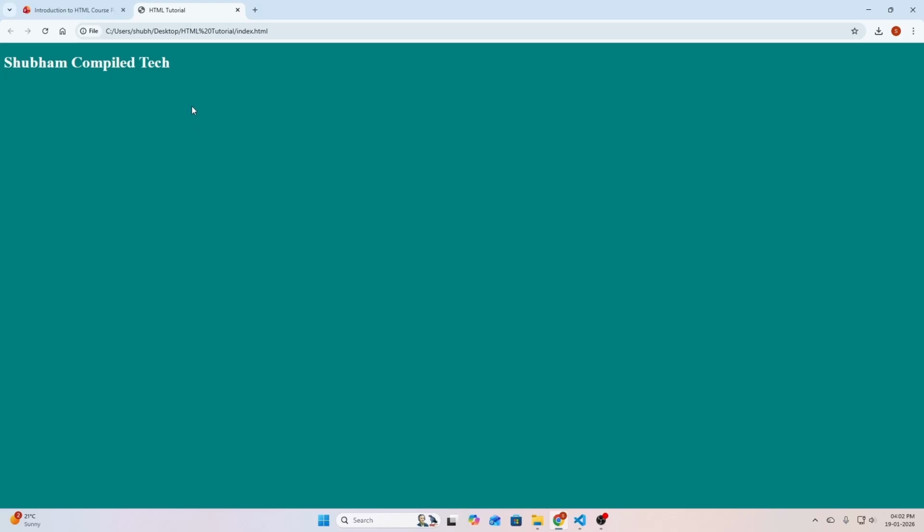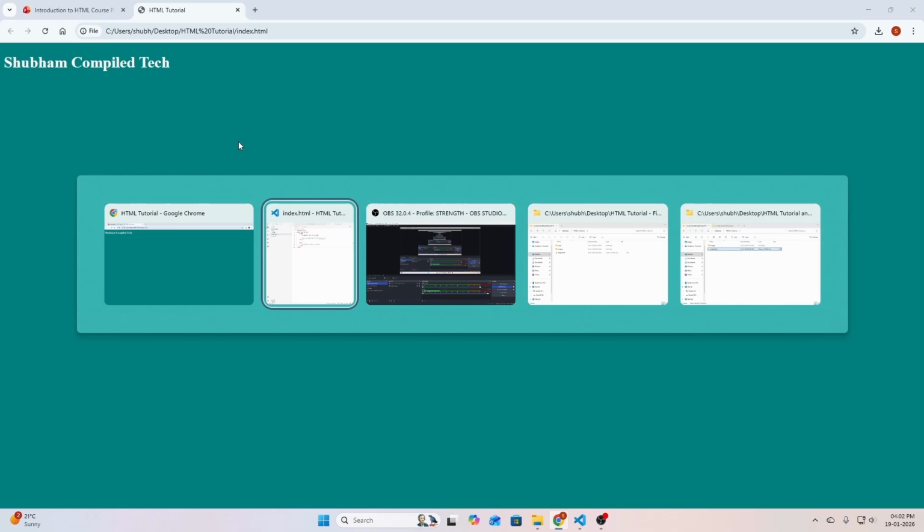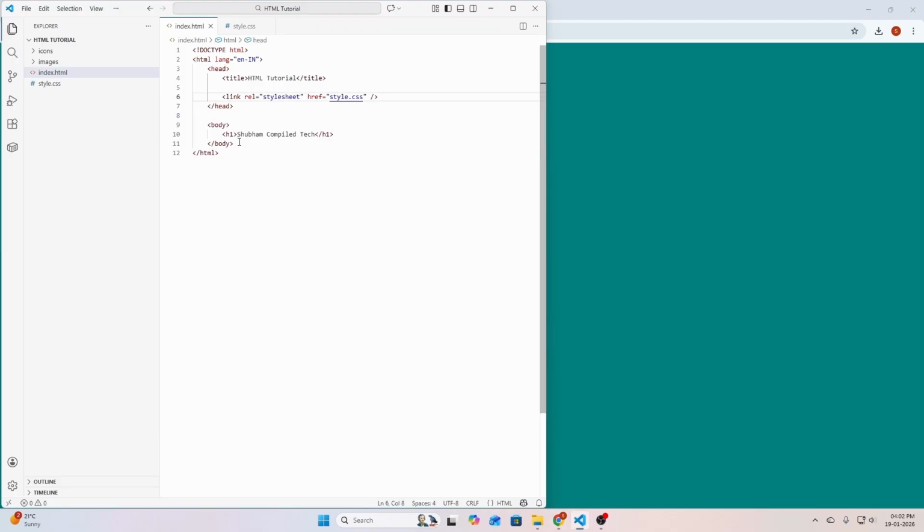Next, we can also add a favicon icon to our web page here. Currently it is showing a globe here, but we can actually define our own. For this we need to again create a link tag here. So link, and then we need to pass the rel as icon, and then a type here which just says image/x-icon, and then href which is the path to the favicon here.